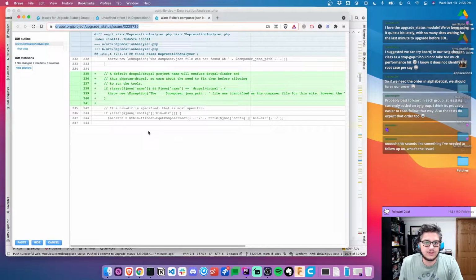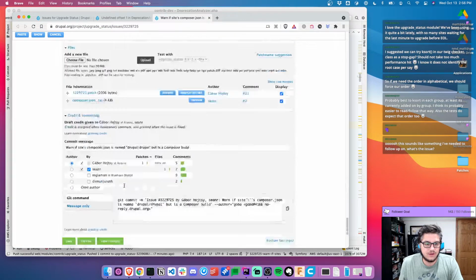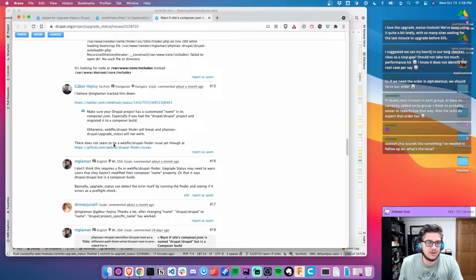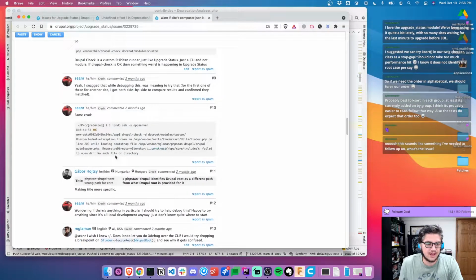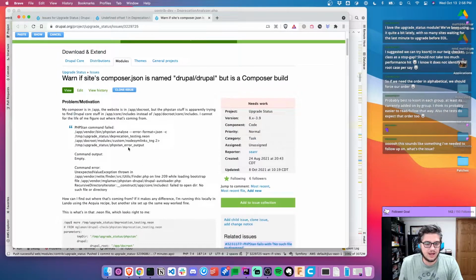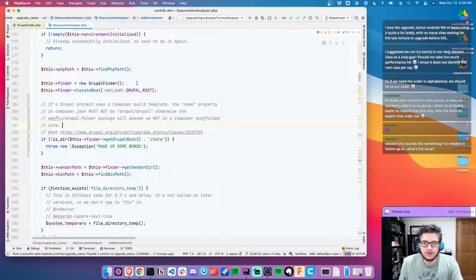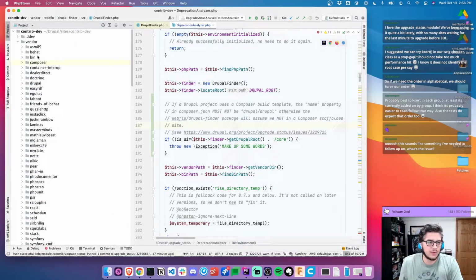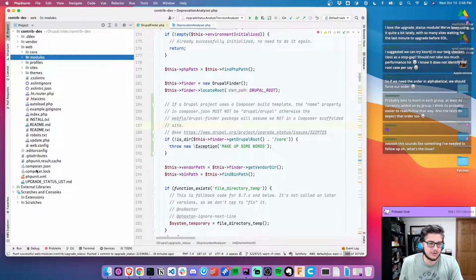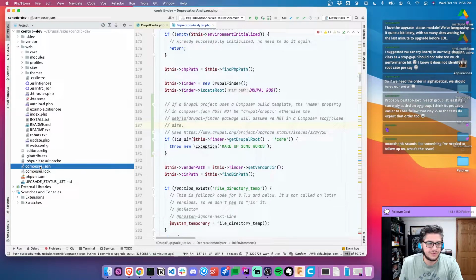I don't know if this is the issue that needs you to follow up on. Let's see. No, this issue is about the fact that if somebody has a Drupal site and the name, so if, right, like this is a Composer build where we have the root composer.json and the web. So core directory is web core.